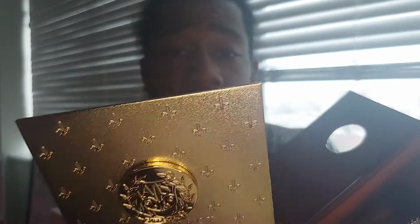So this is the actual box. As you can see, it looks real smooth, clean, has this real glossy finish. Opening up, you have this gold plate right here with the saying on there, has a breakdown. I don't have to go into detail on what it says. It looks nice. If you want to keep the box, you can, to make your fragrance collection look that much more good or professional. So enough of the box.